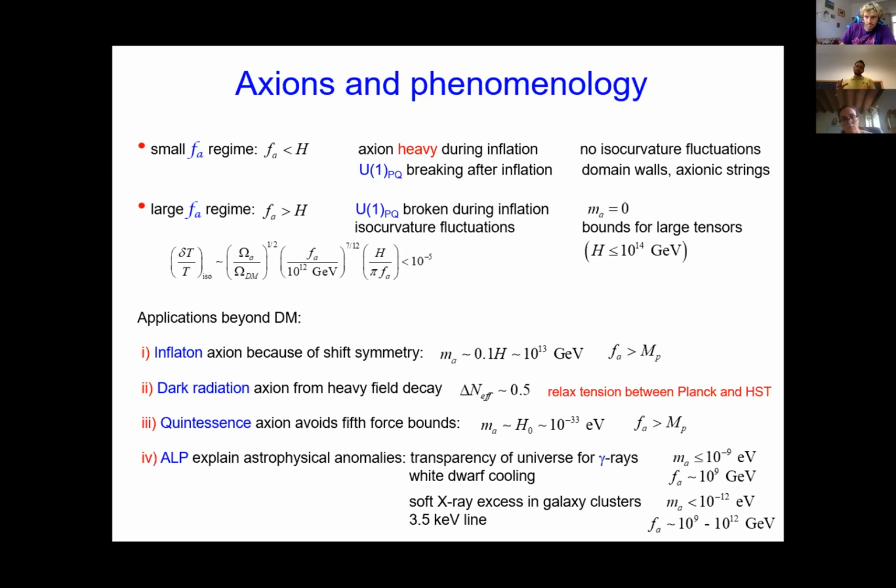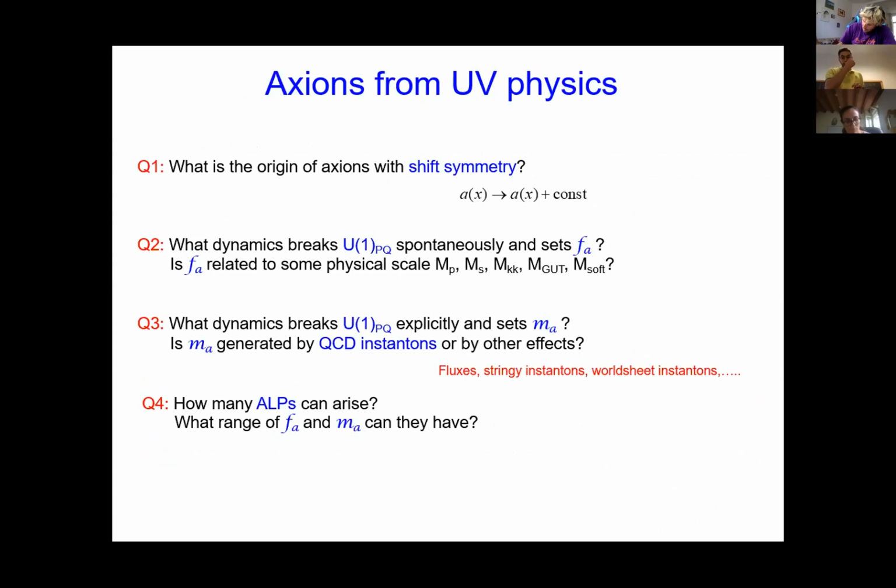And here it's nice because all these astrophysical hints point towards the same region where f_a is intermediate, and the axions are very light. So after this very quick review, I think that from the point of view of a string theorist, the question is, what is the origin of this axion shift symmetry, which from the point of view of the effective field theory is just a symmetry that is postulated to be there.